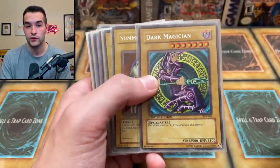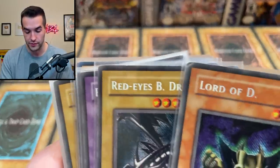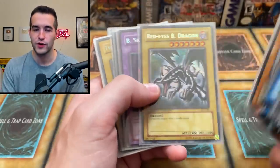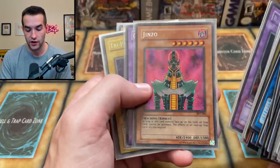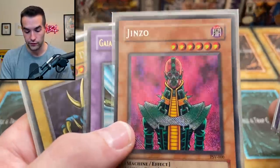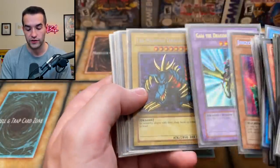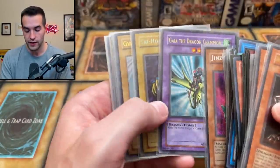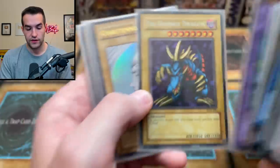Dark Magician. Here's a whole BBT 2002 promo set — we got the Seven Skull, the Blue Eyes White Dragon, Lord of D — that one's pretty beat up, Red Eyes Black Dragon. B Skull. We got the Genzo — wait, no, that's PSV Reverse actually. Reverse Foil PSV. Gaia the Dragon Champion — that's Gold Letter. This is a Trihorn, this is Silver Letter, not Gold Letter. The Gold Letter is pretty crazy; Silver is not so much. Oh, that might be Reverse actually, I think it's a Reverse.